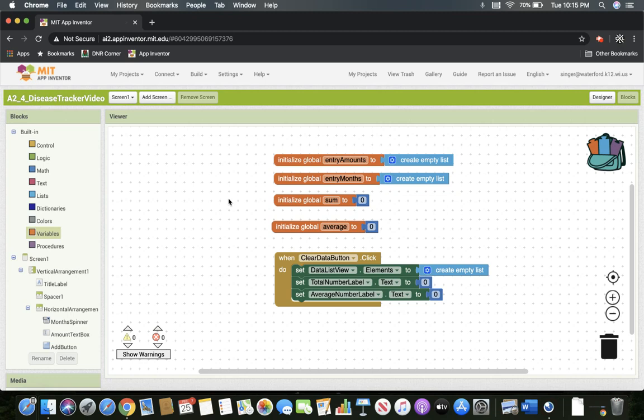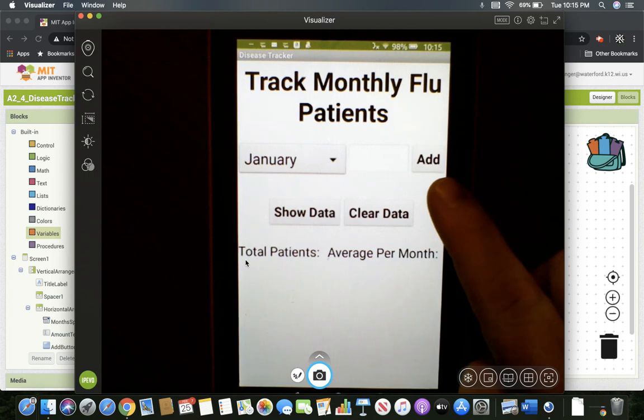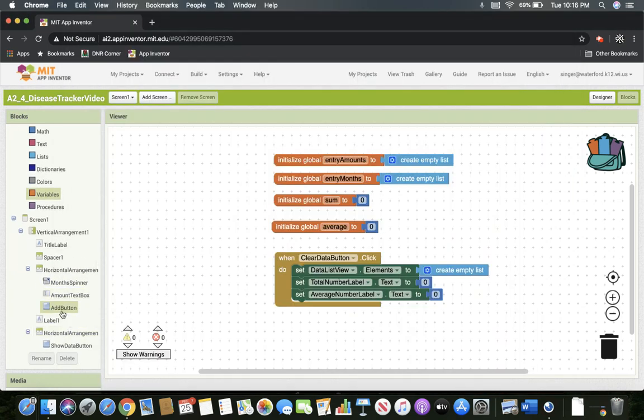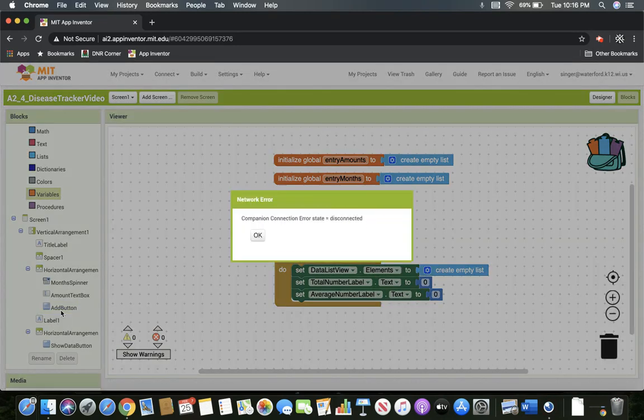So for now, we've created two empty lists in this device's memory, and they're accessible by their variable. The names would be entry months and entry amounts. Right now, there are 0 indexes and 0 information within those. So that's basically the length of it right now. Every time a user selects something, we're going to be working with the add button. The add button's already been created. It's down here, so let's go ahead and set this up.